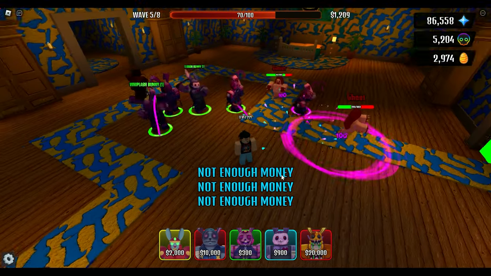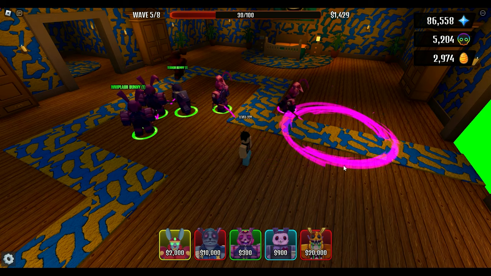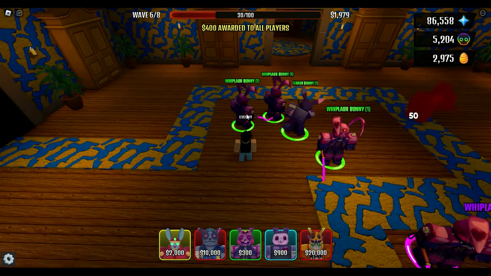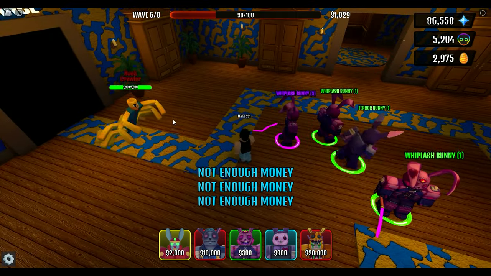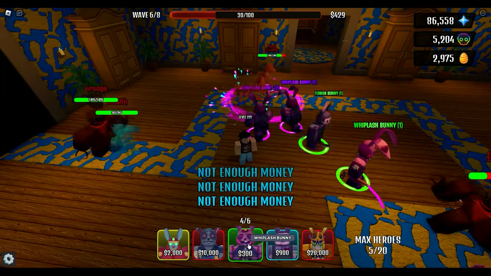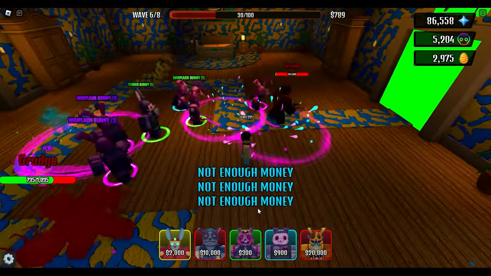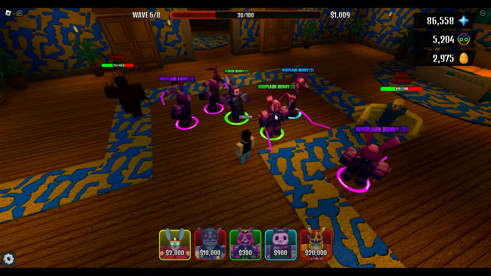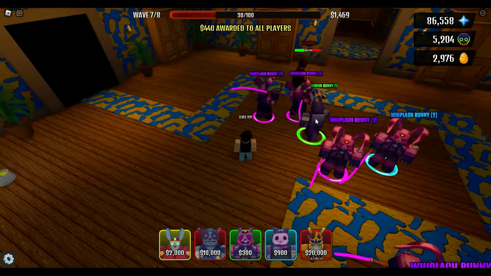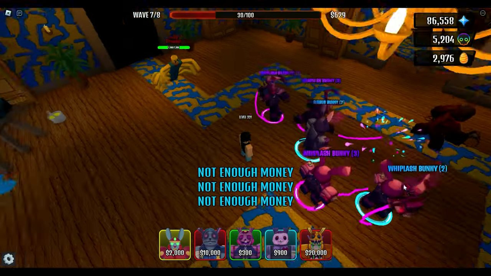Let me see. Let's upgrade Whiplash Bunny. And he did nothing. He's so slow. Oh, no. Whiplash Bunny. Come on. Oh, this is not going to be good. How many Whiplashes can I put down? I can put down 6 total. Oh, Grudge. Where did Grudge come from? All right, he got by. Let's get Noob Crawler. Noob! All right, Noob is gone.